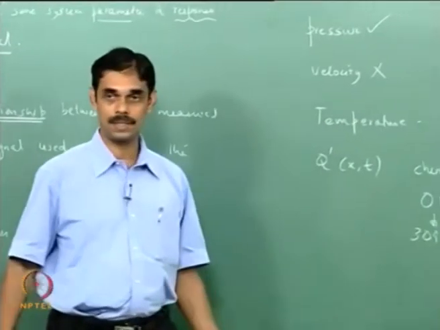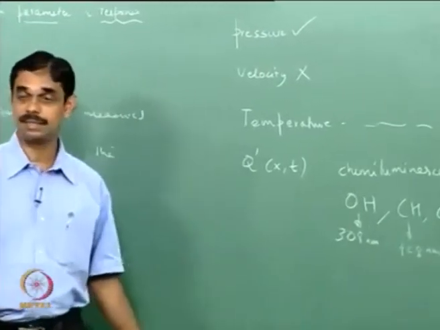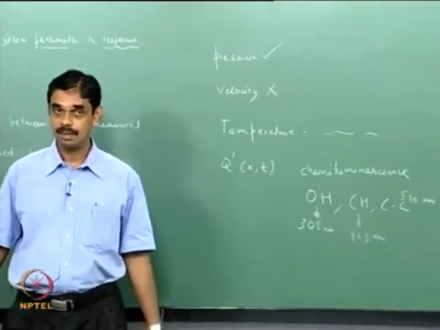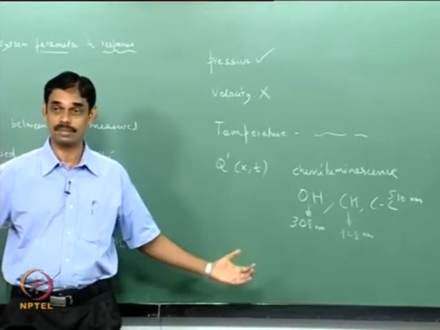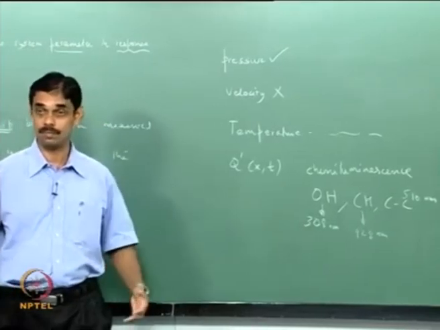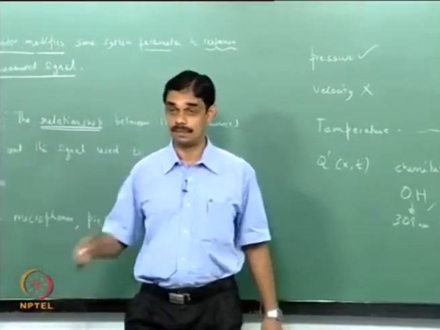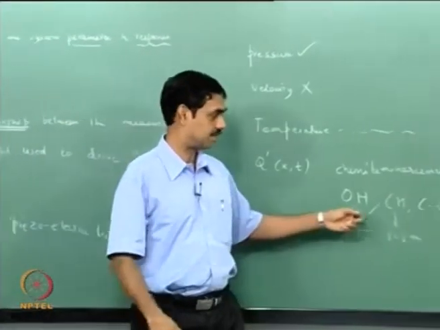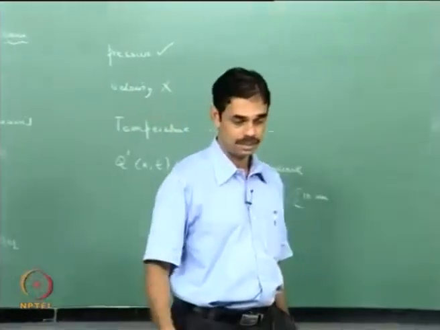And for a perfectly premixed flame, OH star and CH star are direct markers of heat release rate. Sometimes this may be influenced by a lot of other things. For example, if there are equivalence ratio fluctuations, this will depend on that also. So it will not be a direct indicator, it may have to be corrected for that, but nevertheless if there are heat release fluctuations this will also fluctuate, only the dependence may not be linear, but there will be fluctuations.